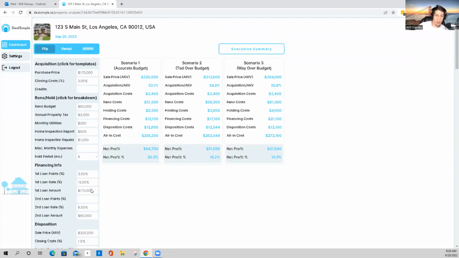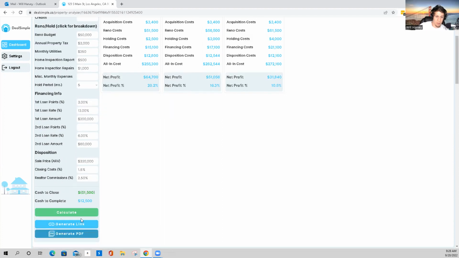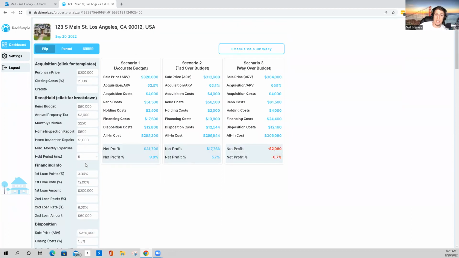So if I were to put in worse numbers, like let's say we paid 200 for this. Let's say the loan was 200. So you'll see now this is what I'm talking about. In this scenario, the worst case is it's effectively a break even. If you're losing 2 grand, it's going to end up being about a break even or a slight loss, but that's certainly not one that would cripple you forever.